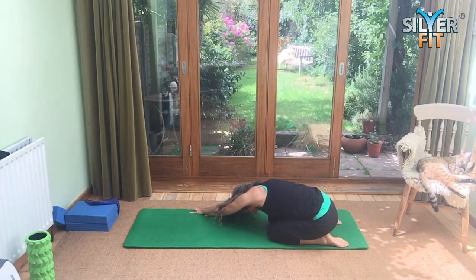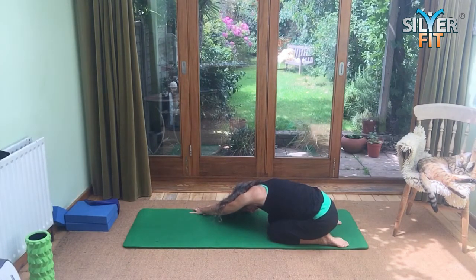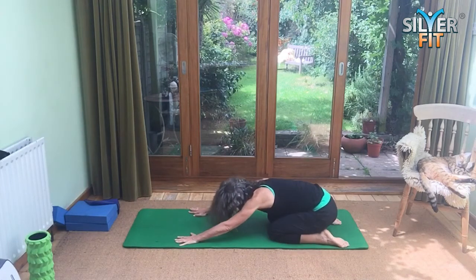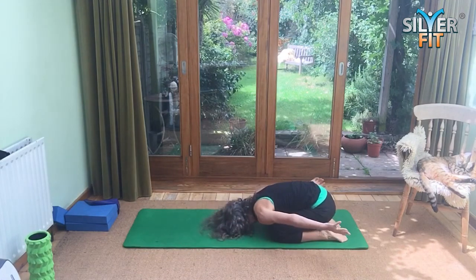Other things you can try, you can tilt the pelvis a little bit. You can maybe really get some deep breath into this area, the top side ribs, fanning out the ribs. And then walk everything back to center. So we're in a standard child's pose. And bring the hands back around.